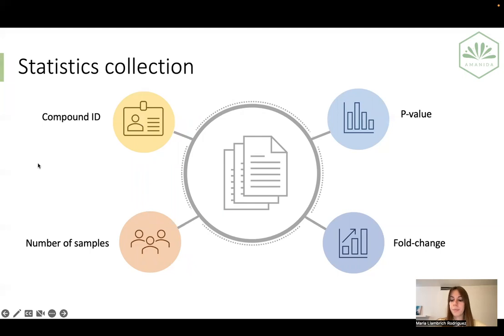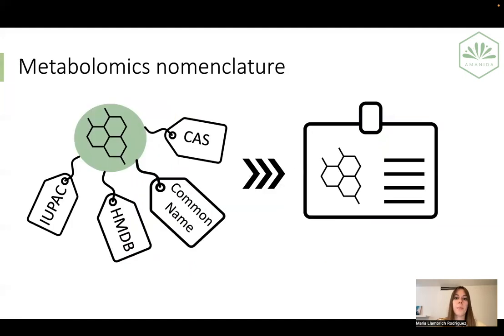Before applying Amanida, there is an optional step, but highly recommended in metabolomics, as different compound names can be used in different studies. We want to combine all the results, and we want to be sure that we are combining the same compound. So the recommendation is to translate the different nomenclatures of the same compound to a unique one. This step can be performed directly in the Shiny app or by the researcher. It's your choice.